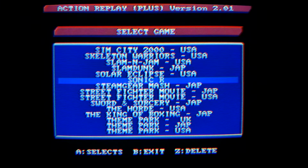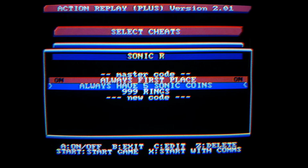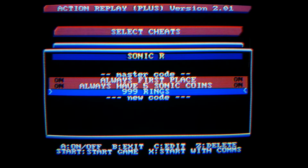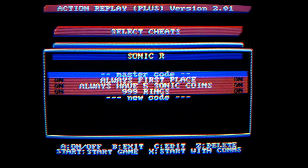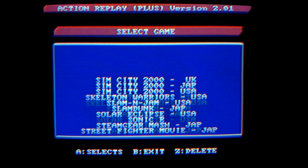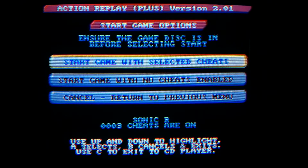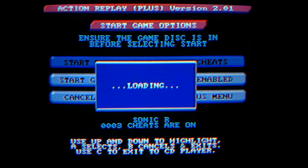Sonic R. So this is a code, or a few codes, that I actually found online. It's kind of hard finding Action Replay codes for the Saturn, but this one I actually came across. See if they actually work. Hopefully they do. Always place first. Always have 5 Sonic coins and 999 rings. So we'll do that. And let's see here. So it looks like we have 3 cheat codes that are on. Let's see if we can start the game. And we'll see how this works.